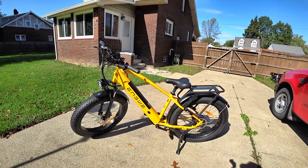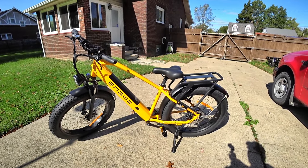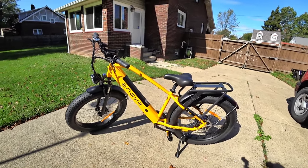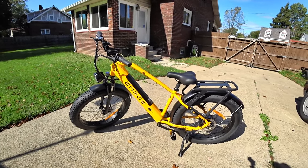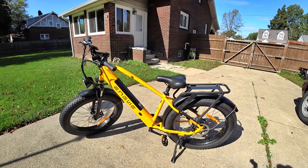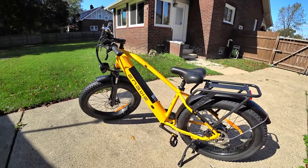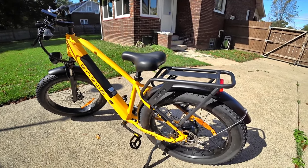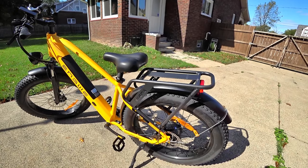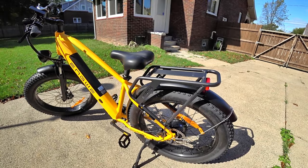As far as the tires, these are 26 by 4 — they are all-terrains. The thing with these big bikes that a lot of people don't recognize is that they are made just as much for traction as they are for comfort. You need to adjust your air pressure to get the comfort level you want to ride at — it's something you've got to play around with. Don't over-inflate these; don't put 36, 40, or 50 pounds in there. These things should be running right around the 20 PSI mark.